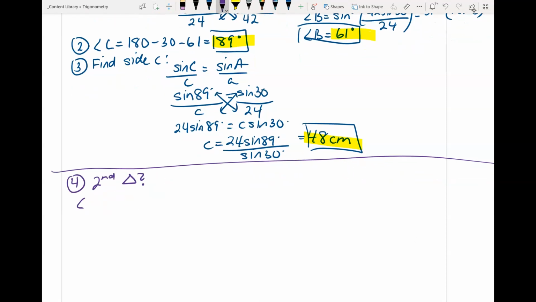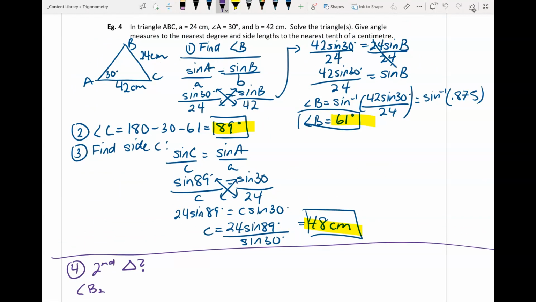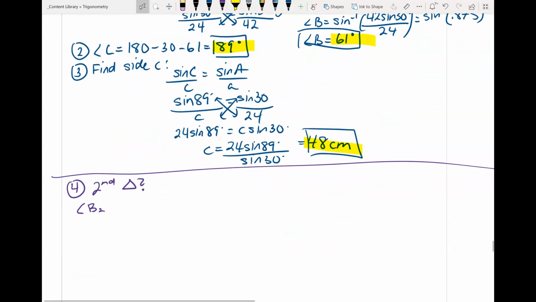Just like the last example, to check to see if there's a second triangle, we are going to use angle B to see if we can get this in the second quadrant. So again, we don't want to touch angle A because angle A has to be in this triangle as given to us in the original question. It has to be there. So the first angle we found outside of that would be angle B, and I'm going to see if we can create a second triangle if I put 61 but in the second quadrant. To do that, that's 180 minus 61. This is 119 degrees.